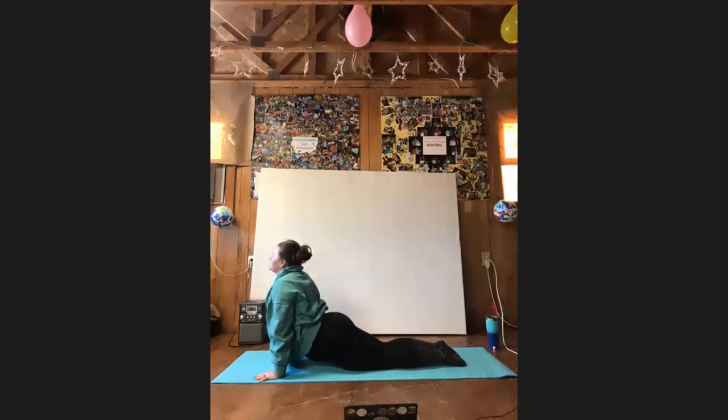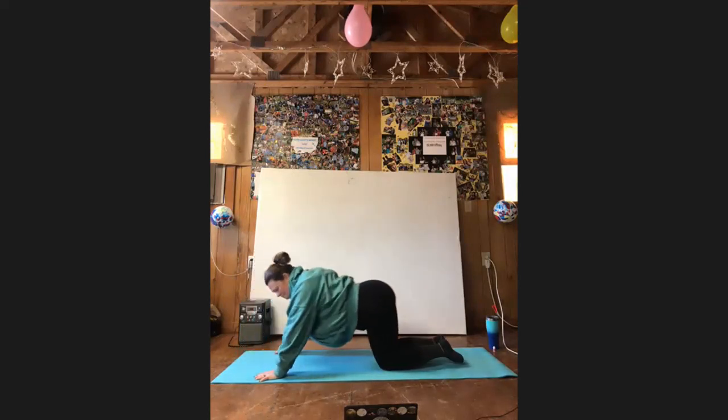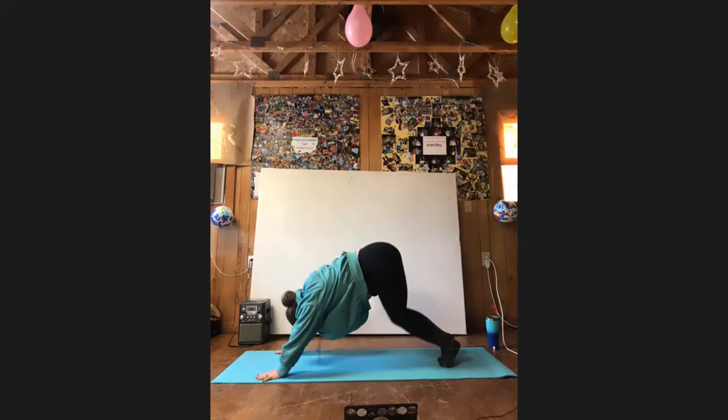you. Exhale, lower back down to the ground and tuck back for child's pose. As you inhale, move forward to your flat back table. Tuck under your toes and let's lift to downward dog.